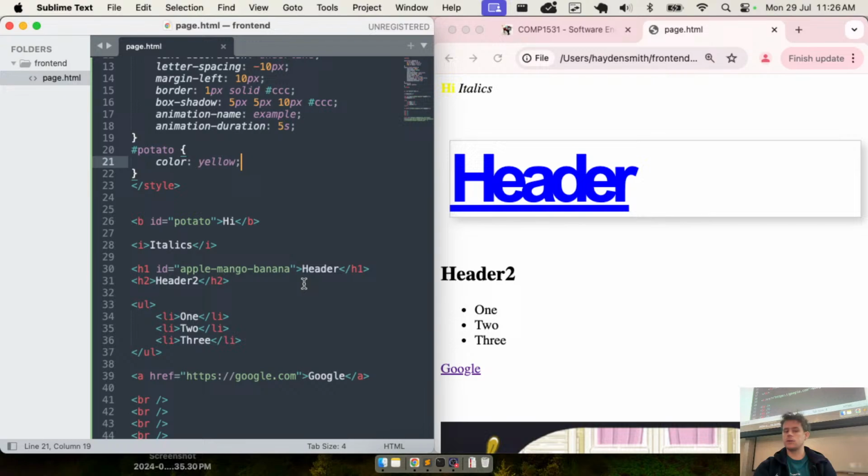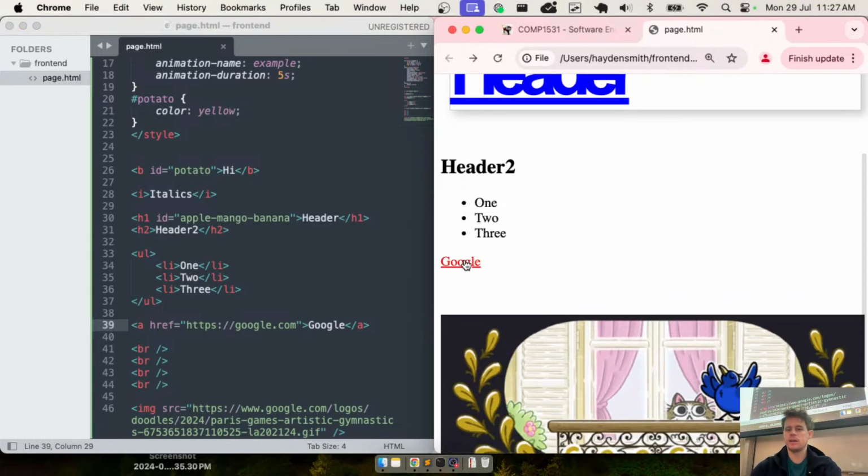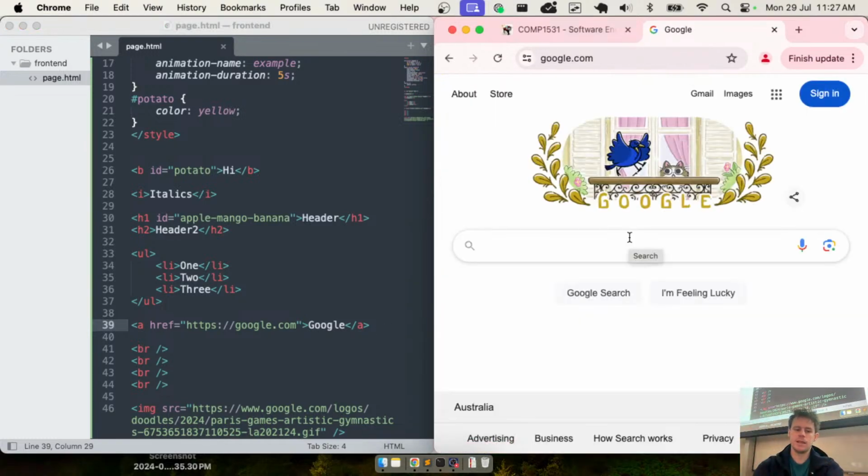HTML structure, I kind of glossed over that, but it's actually also really straightforward if you hadn't figured it out. A lot of HTML consists of open tags and closed tags. They all kind of look the same. And then most tags are able to take in what we call attribute value pairs, where a tag like h1 can take in this little ID equals something. Or in this case here, this Google one takes in a little href thing. Every tag can take in multiple attribute value pairs, anything that's valid. So for instance, with hyperlinks, you notice when I click on Google here, it just takes me to that page.